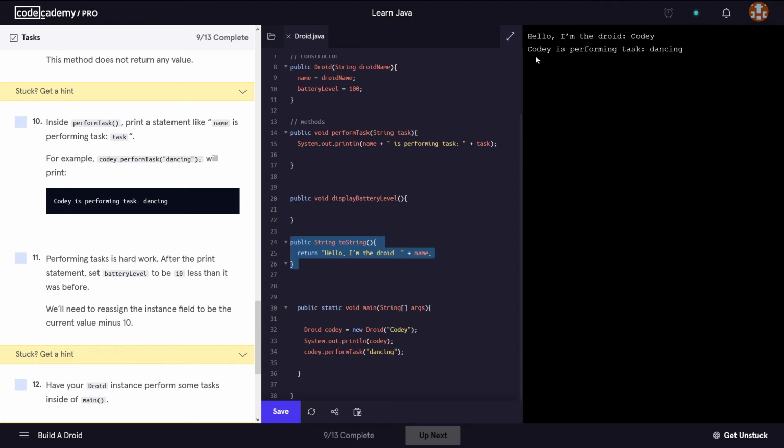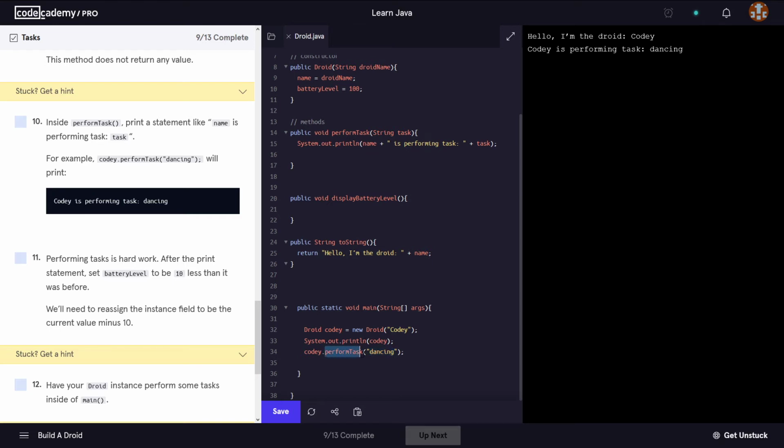And now the second line of output, Cody is performing task, dancing, comes from line number 34, okay. So we say our object here, and then we run this method perform task, and we pass to that method this value dancing, okay, of type string.